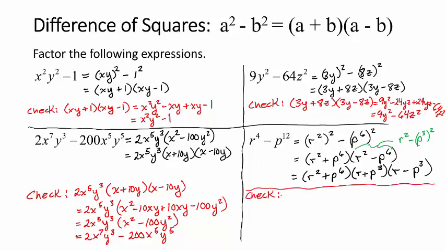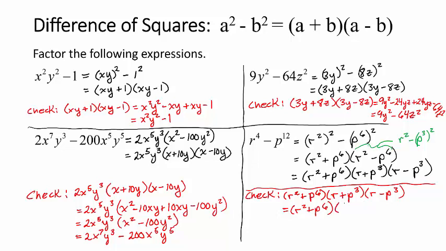Okay, so I'm going to check this. Now, I'm writing this out again. Quantity r squared plus p to the 6th times the quantity r plus p cubed times the quantity r minus p cubed. You can FOIL this in any manner that you want. You could FOIL the first two and then the last two. I'm tempted to do it in the order in which we put it together, or rather pulled it apart. I'm going to leave the first quantity of r squared plus p to the 6th by itself, and I'm going to FOIL the last two binomials here.